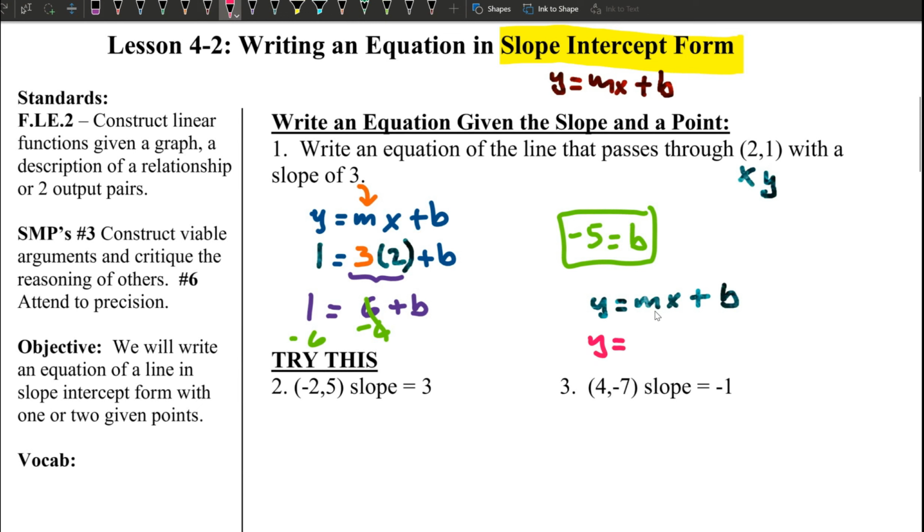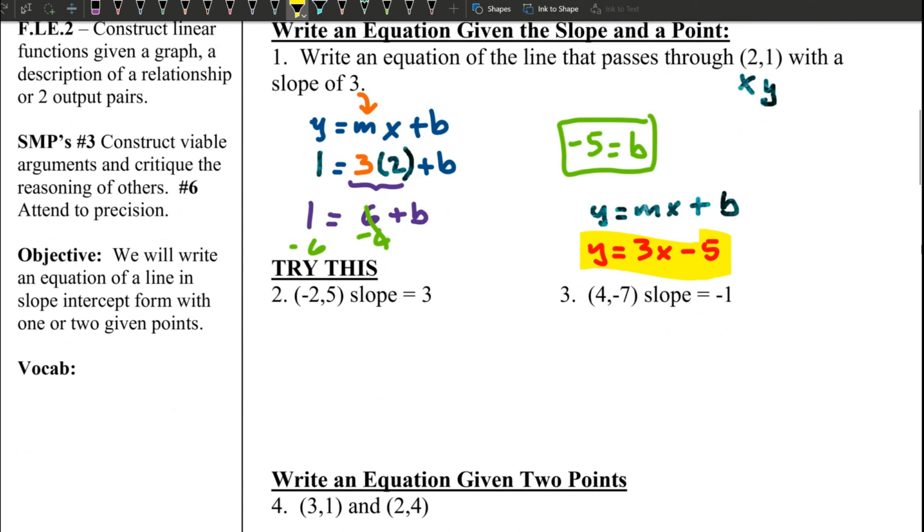Y equals, your m is given, which is 3x. Your b is what we're solving for, which is negative 5. So y equals 3x minus 5. That's it. So to use slope-intercept form, they already give you the slope. You need to find the y-intercept. Okay. Pause the video, take a second, look through it one more time to make sure that you understand what's going on. If you do, go ahead and do problems 2 and 3. Pause the video so you can check the answer with me in a second.